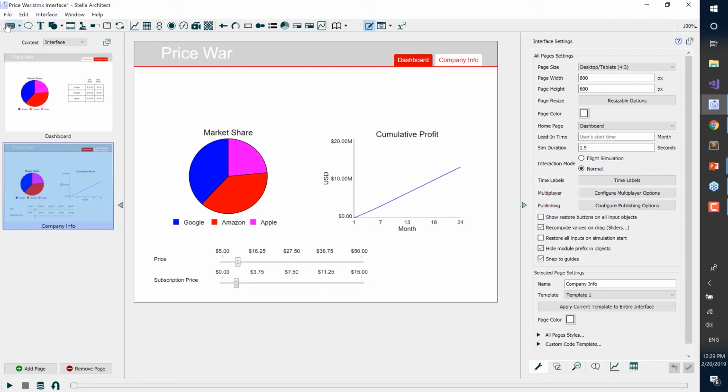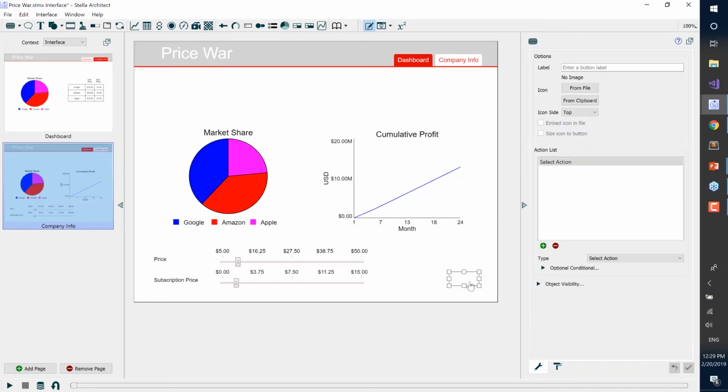The final thing we need to do on this page is make a button to move this game forward in time. We need a way of supplying the users with an action that says they are ready to move forward in time. We're going to do that using the button action, the button tool. And on the button, we're going to add a series of actions. In this case, the action that we're looking for is all the way at the bottom, which is ready to advance. Buttons are capable of doing multiple things. In this case, we want to just do the action called ready to advance.